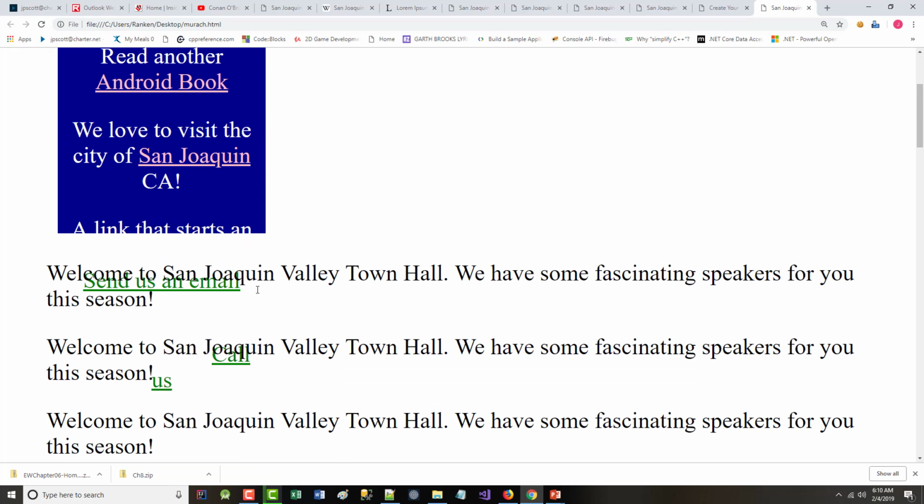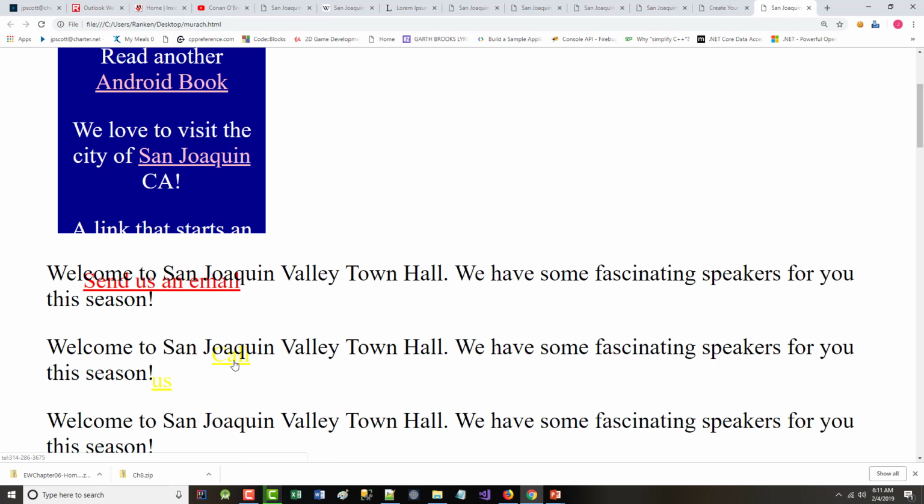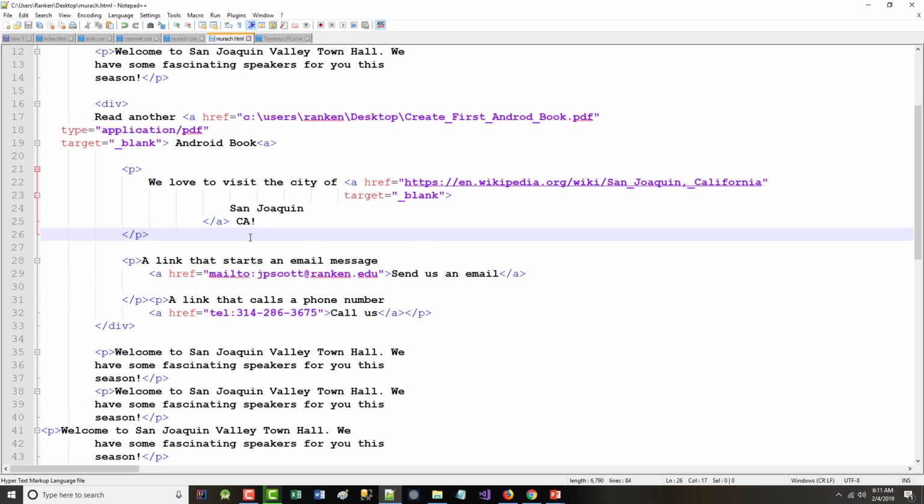Alright, well, that looks a little funky, but there's send us an email. And what you hopefully will notice once we do this is that someplace it's going to end up opening something where I can, well, that's just really weird. Open up an app. Pick an app. See if I can figure out why that's looking the way it is. Oh, I think it's because I'm inside of that box.